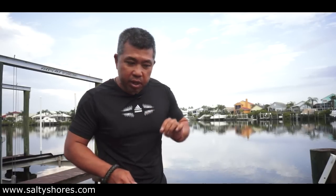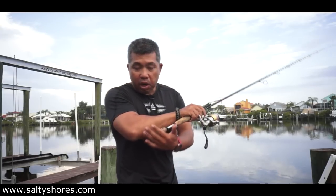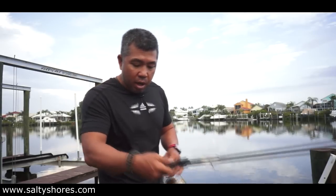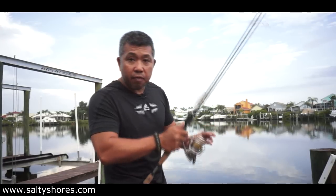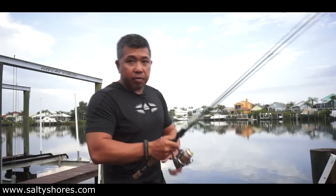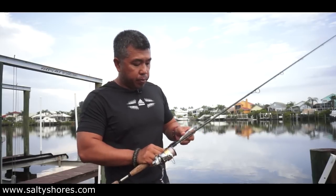You want a little more accuracy, you go a little shorter, right? You want a nice balanced rod. This one's pretty cool here. It doesn't go below my elbow, so it works well in a kayak situation as well. But there's enough here so you can actually have a support, right? Not those pistol grip freshwater rods where there's nothing here and you pretty much fight the whole fish with your wrist. You want something that you can brace a little bit, or even put up here on a bigger fish, okay?